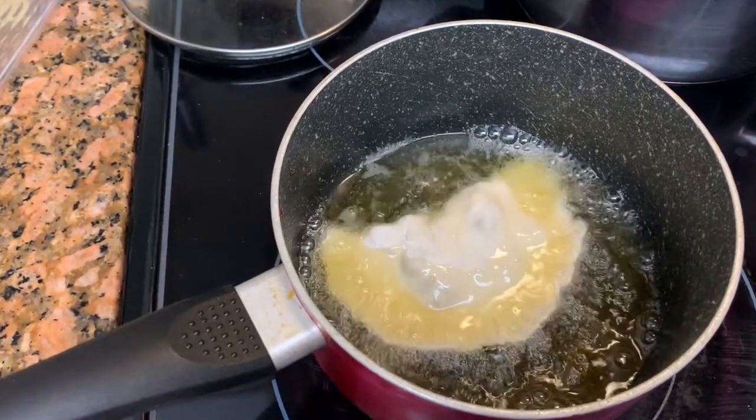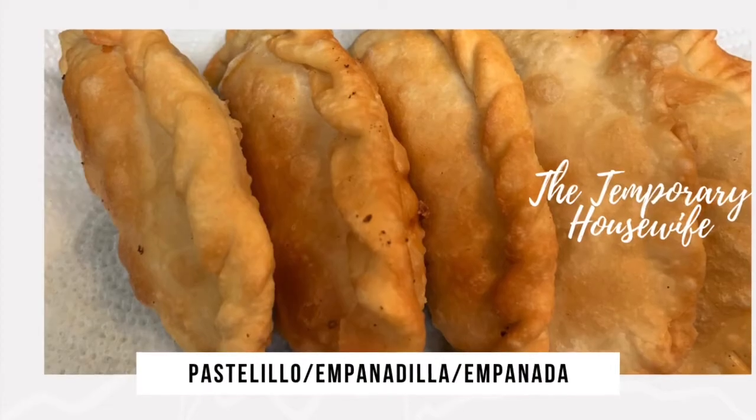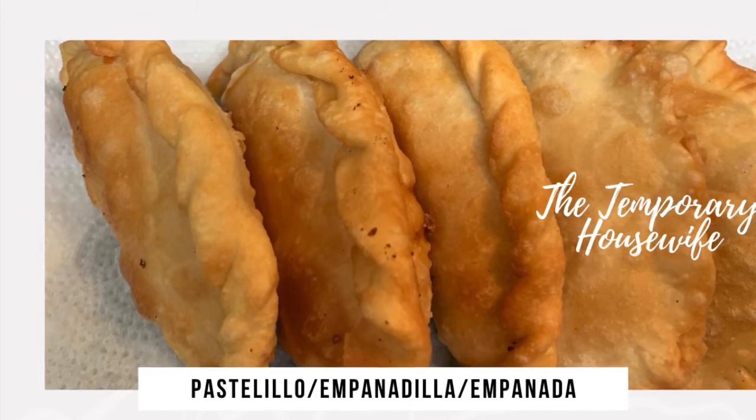And voila! Here you have it, your delicious empanadas. You see that some of them have a braided fold. The others have the fork mark. And they're all delicious. They were pretty easy to make.